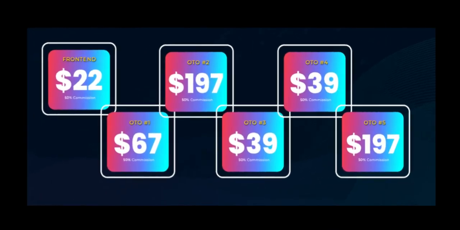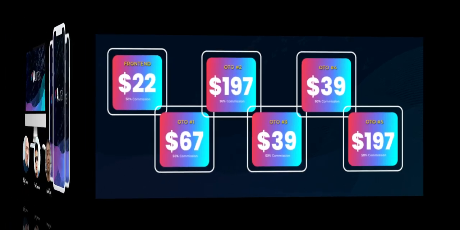So moving on to the cost of the product, the front end is $22, and then there's various upsells going up to, well, you can see $197 is the OTO free, then there's various other ones as well, and these will, according to the sales page, not be required, because once you've got in at the $22 level, that's everything you need, because you've been connected to 500 traffic sources, and you should be able to retire and be happy ever after, because that's what it says on the sales page. I don't mean to be sarcastic, but do you need all these upsells? Probably not. If the front end doesn't work very well for $22, why would you want the upsells? So that's as much as I'm going to say on that one.